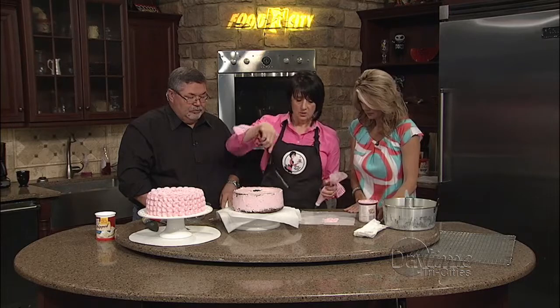You were just describing this layer you put on here, and I learned something today. That's called crumb coating. A lot of bakers do that — what it does is it catches all the loose crumbs. It's a thin layer of frosting, and then after that hardens just a little bit, then you can actually frost it.